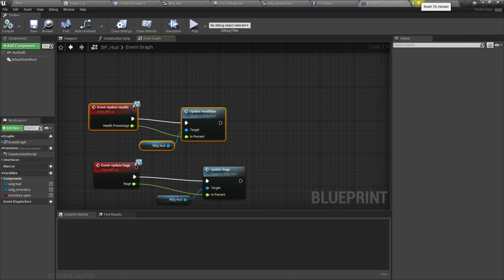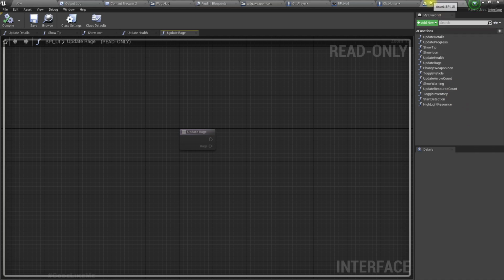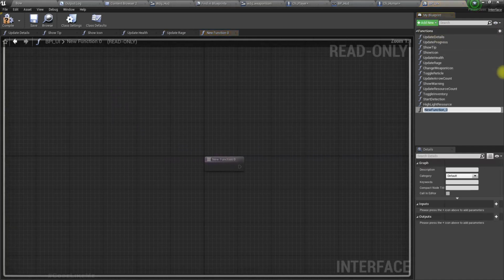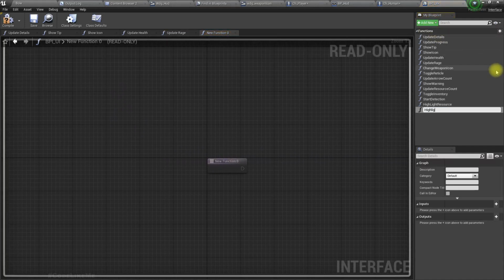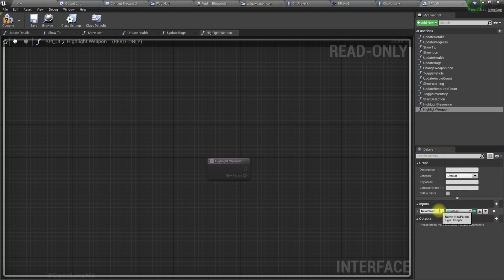So let's go to the blueprint interface of the BPI UI blueprint interface, and here highlight weapon, and as an input I'll get an integer, weapon index.